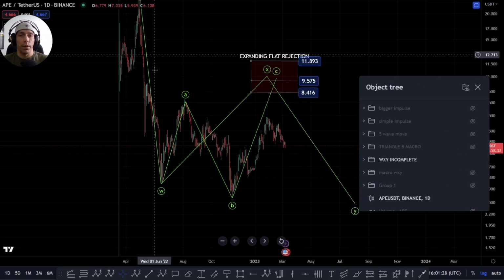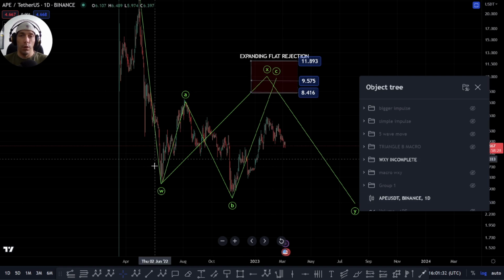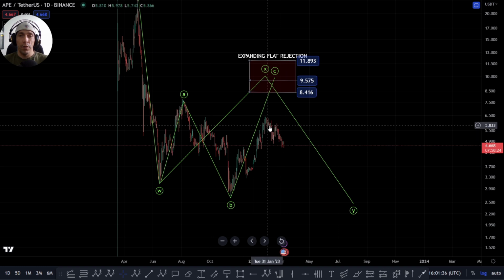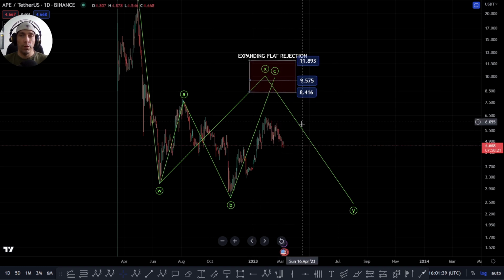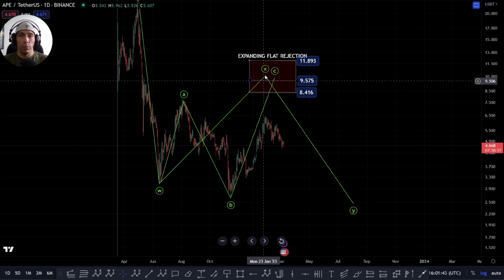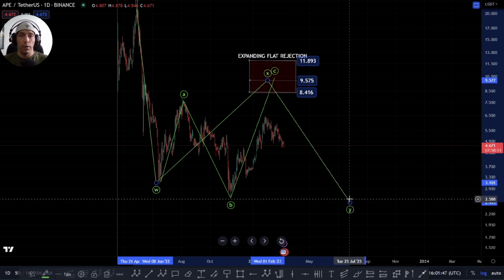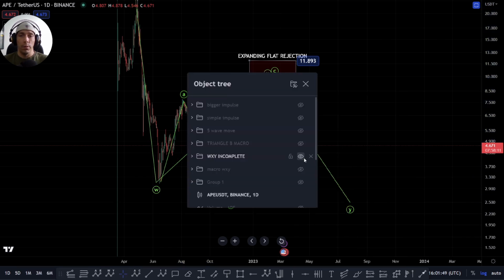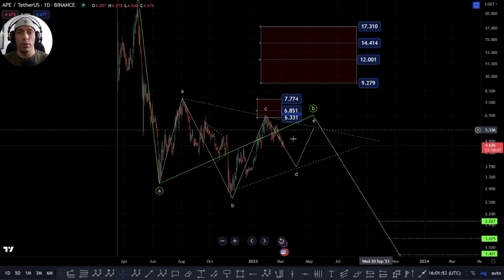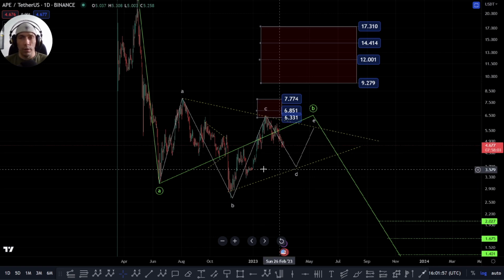We were also talking about the fact that we could look at this as a W wave here, followed by a potential X wave as a flat. This is also still viable for the time being. If we do get a move up into this 1189 to this 841 zone, potentially we could still see this Y wave continuation to the downside and set a new low here. So the thing within this is, it depends which one of these is actually playing out, because unfortunately there's a lot of possibilities at the moment, and we'll have to see how these react.